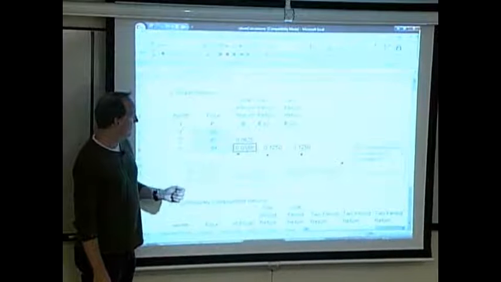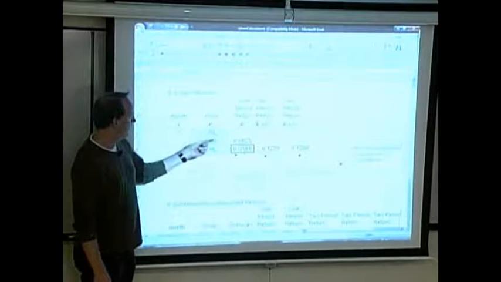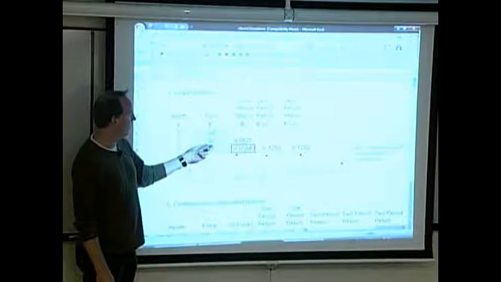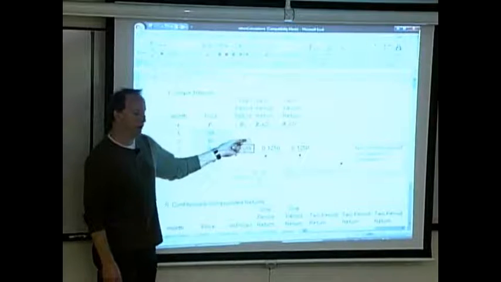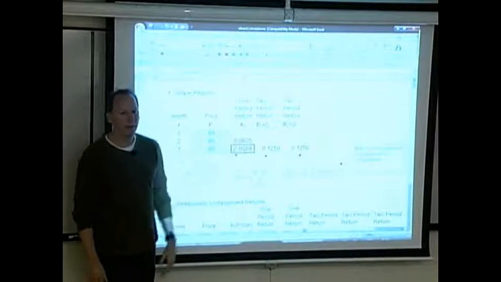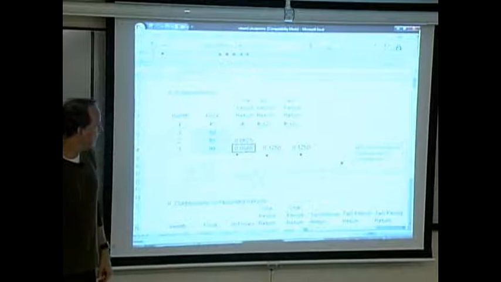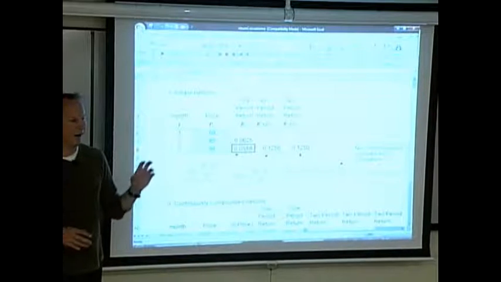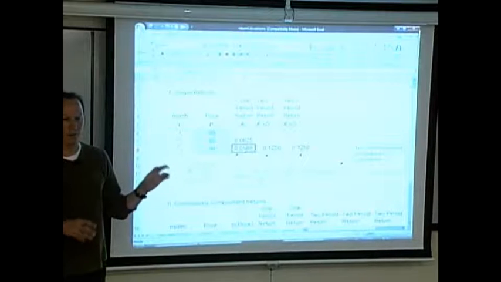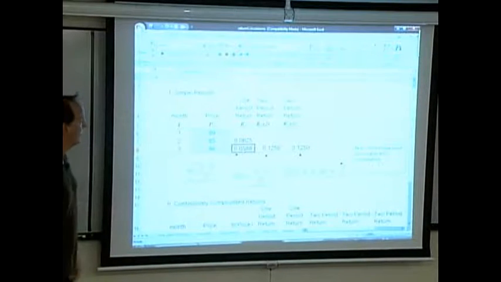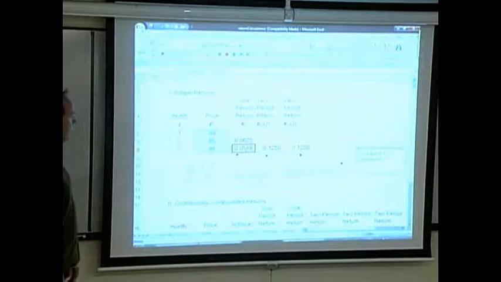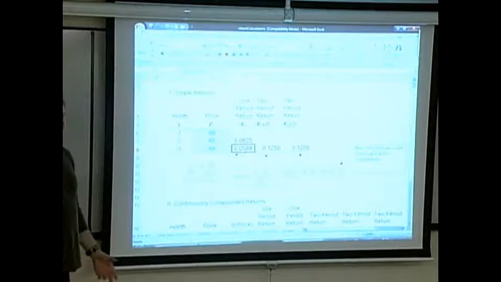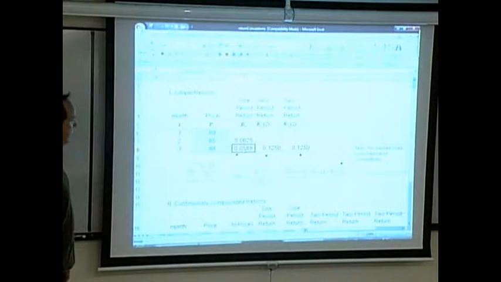With this color-coded format, you see the inputs in blue and the outputs in tan. This is quite useful, particularly once your spreadsheets get bigger and bigger, to make it very clear what your inputs and what your outputs are. So simple color coding, I think, makes things work quite easily in computations.